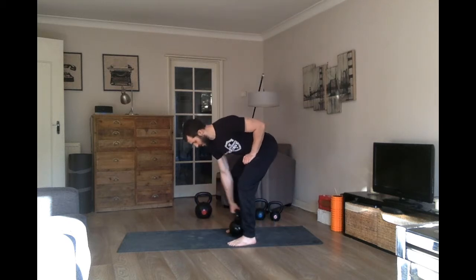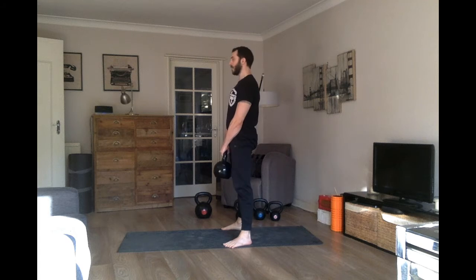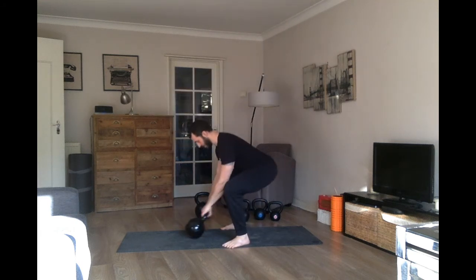This drill really works for building your confidence. Remember, all the same stuff applies — finish tall and tight at the top. Feed the hips, feed that little triangle. We don't want to be coming down into the big triangle; it's always up in the little triangle. Build the momentum and focus on a few good quality reps.